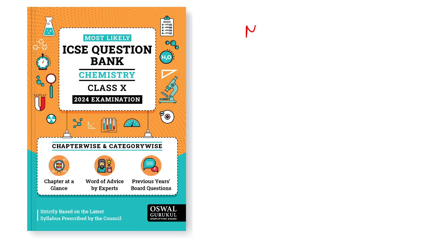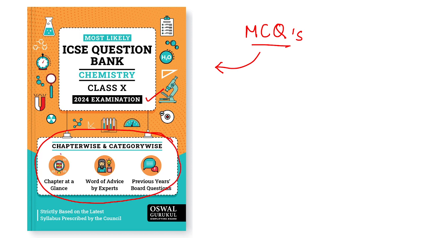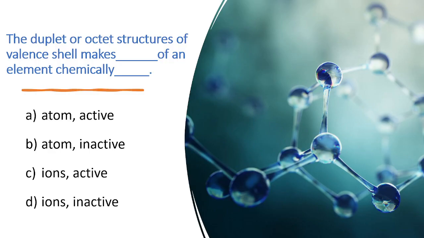So all the MCQs that I have discussed today in this video are taken from this particular book, the ICSE question bank for chemistry class 10 2024 examination. This is a very nice, detailed book. Chapter wise and category wise questions, all the chapters at a glance, word of advice, and all the previous year's questions are given. This book is from Oswal Gurukul. I will make a detailed review of this book as well, but right now let's start with the MCQs.